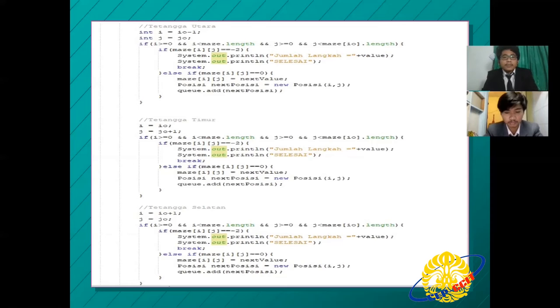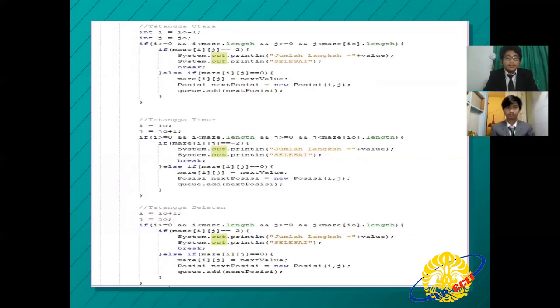Or else, if maze EJ is equal to 0, maze EJ equals the next value. Next posisi is the new posisi E and J. After that, queue add next posisi to add the new position to the queue. Next is tetangga timur.